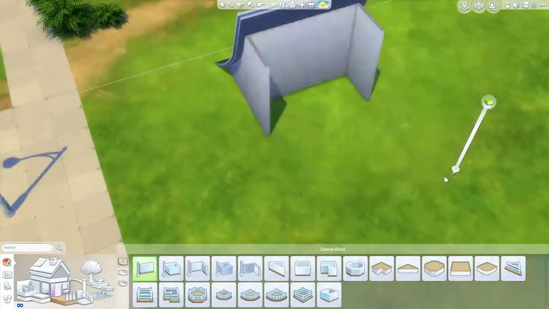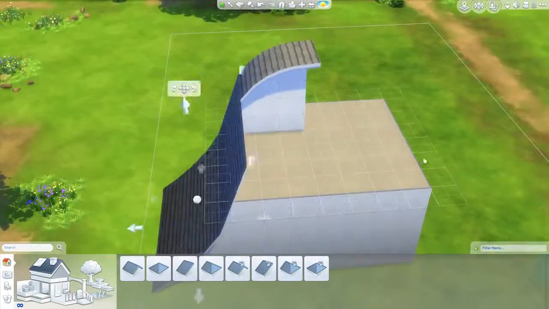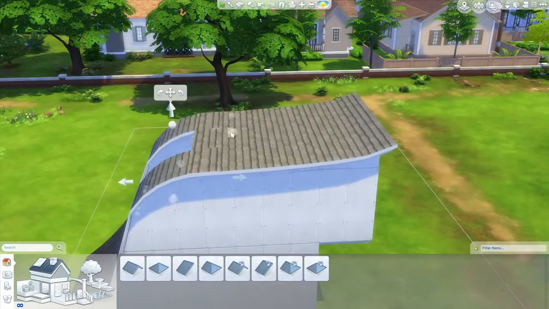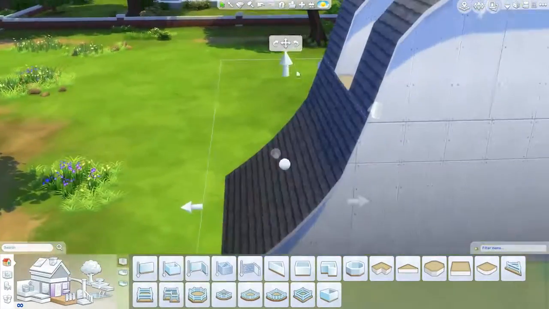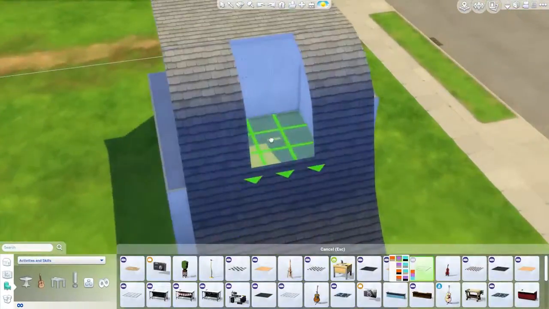This time I'm building a futuristic home for somebody on Facebook again, and I'd never built a futuristic home, so I wanted to give it a try. I looked at some examples on YouTube and just Google and the gallery because I had no idea where to start. So this might look a little familiar to some of you.